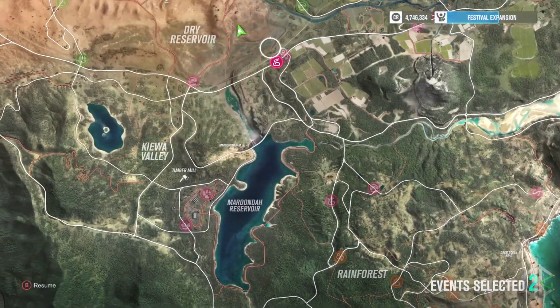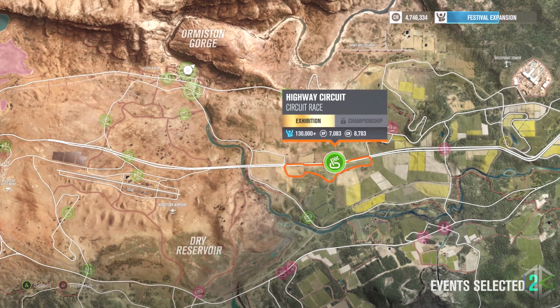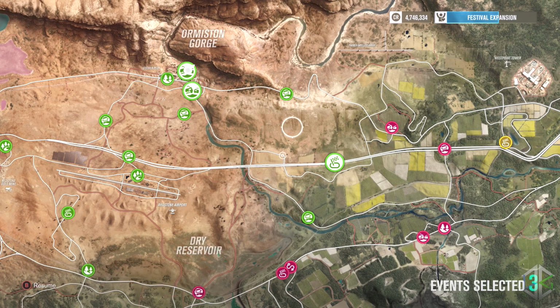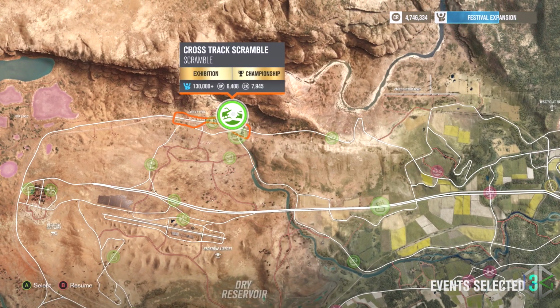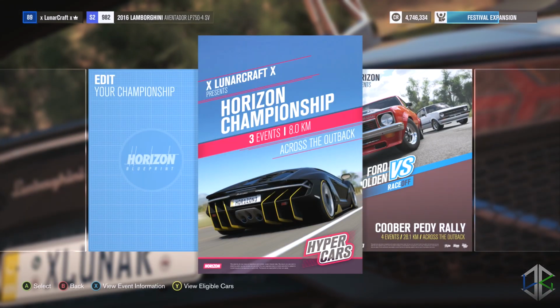But if you don't have that, then this is a pretty good one, because all these races are quite close to each other. So we're going to choose this one. We're going to change that to 1. And you have to have a minimum of 3 events, like I said, to get the fans. So we'll just go to resume. We'll create our blueprint. And there we go. So we have 3 events.